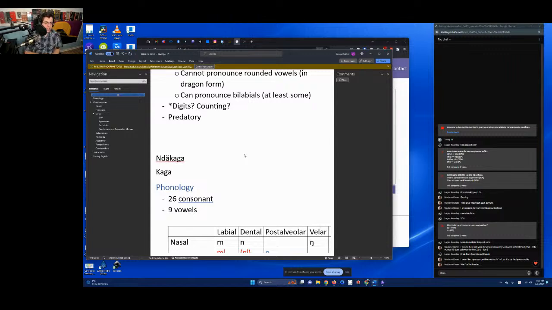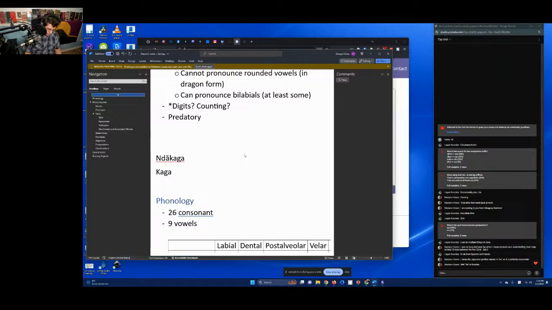So, the question is, if they have to differentiate, how do they say the language of dragons? And also, do they call themselves, earlier we decided that this root ga means dragon. But I was thinking about where this thing came from. Because I just decided, okay, well, nda means wing, and kaga is voice, so it's the wing voice, because dragons have wings. It seems reasonable, something the humans came up with.